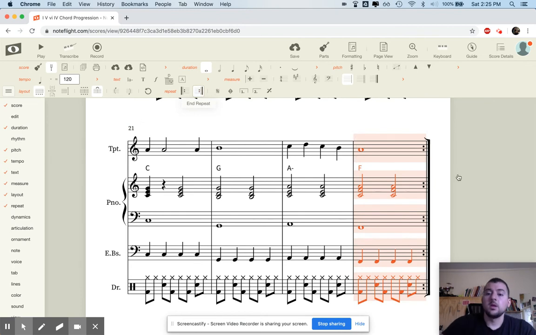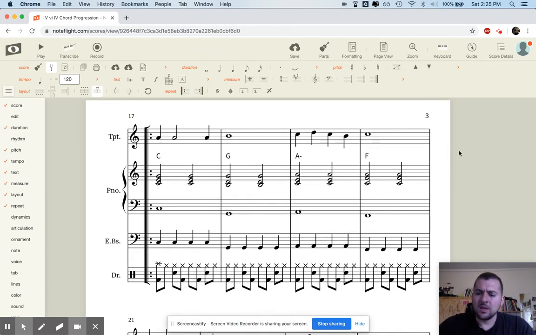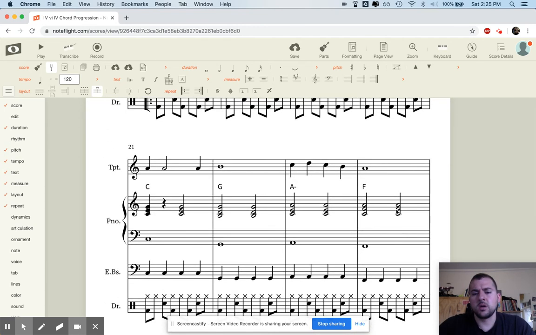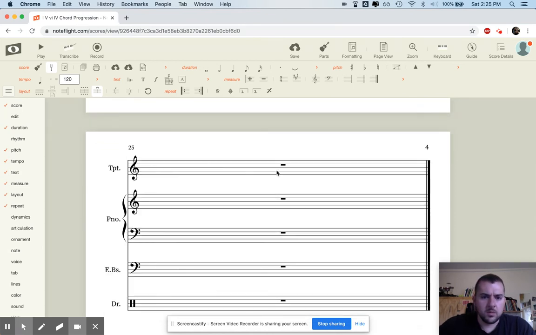Okay, there we go. So this section will play twice, right? So we'll give an emphasis to that melody, and then I think we're good to go and end the song. So I want to end again with the whole note in C major.